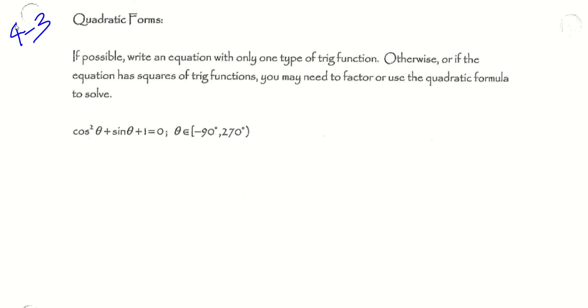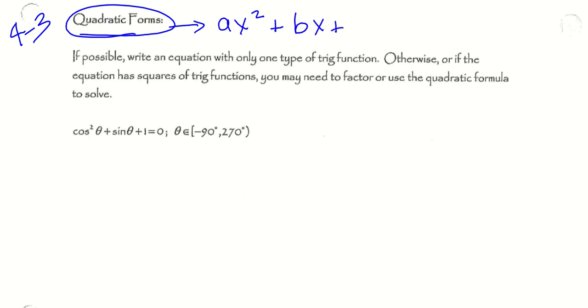So we're going to look at a couple ways to solve some harder trigonometric equations. The first way is when we have a quadratic form. Keep in mind that a quadratic form of an equation is when it can look like something times our variable squared plus something times our variable to the first plus some sort of constant. And when we solve, we always want those quadratic equations to equal 0.